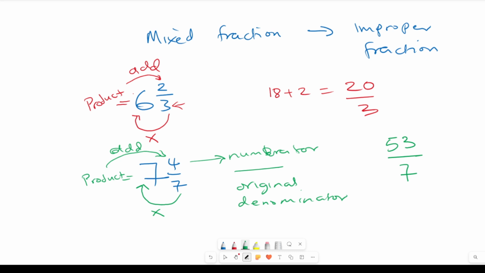You could get. Other exam boards around the world could also try and test the fundamental knowledge of students on certain basic things like this. But the most important reason why I'm taking time to go through this is that when you are solving more complex problems, as you go through the steps, sometimes it's easier for you to progress by changing an improper fraction to a mixed fraction. Or sometimes the reverse is true.